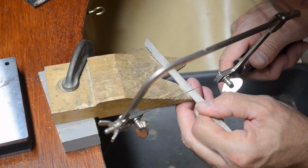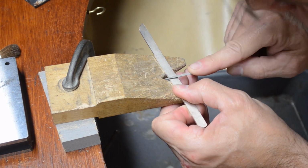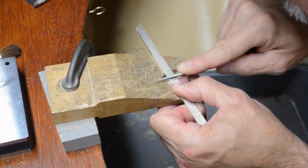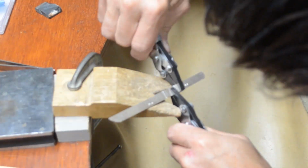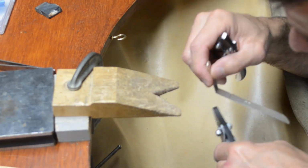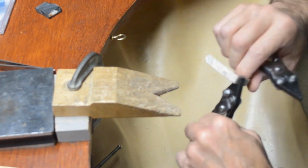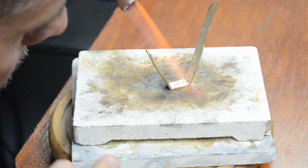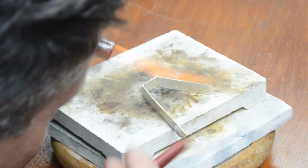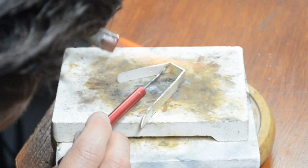After I cut the lines, I'm going to use my needle file and file out a triangle shape into those lines so that I'm able to fold the metal over. So keeping the top flat, I can make the rest of the ring round. Here's that process, just bending it over, checking it on my hand, see how it looks. Once I do that, I'll solder those seams so that everything stays together well. And that's this process here.